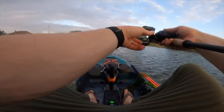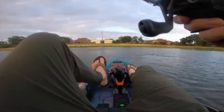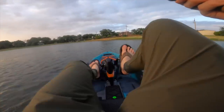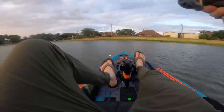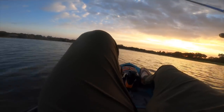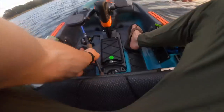I don't know if black buzz bait is the color of choice here, but we're about to find out. I forgot to bring a whole lot of stuff on board. Got a bunch of thick grass right here — I'm going to try and avoid it. Will it turn in time? Oh yeah, we're good. We're going through some moderate grass — it seems to do well. Let's hit this grass edge along this bank with the buzz bait. It locked up — I've had enough grass. Paddle time, get back out. Home free.